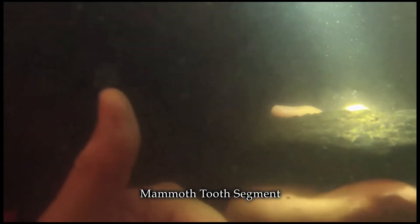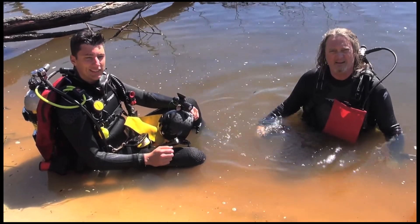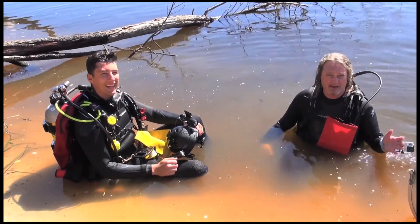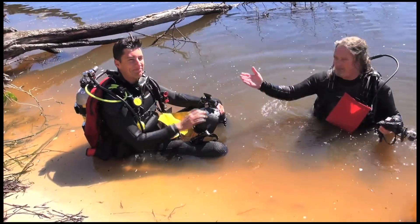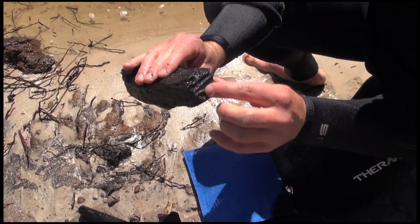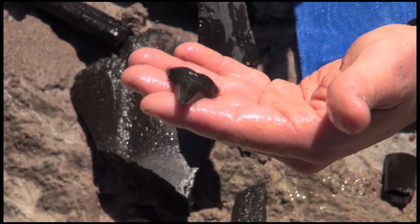It's always a good idea to bring lights along. Henry almost immediately finds a Mako shark's tooth. Soon after that, he finds a chunk of mammoth tooth. Henry and I were doing some diving right down this channel, and because we didn't take Rick with us, we didn't find a lot. Henry found most of the stuff — a little chunk of mammoth tooth right there, you can see a bit of enamel on the end of it, and a beautiful little Mako. I don't know how he found that in all that mess — he's got the roots to it and all.